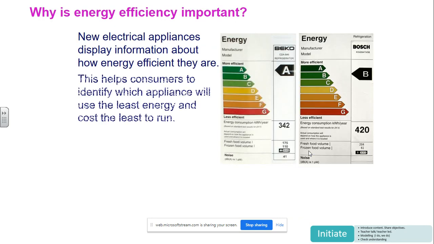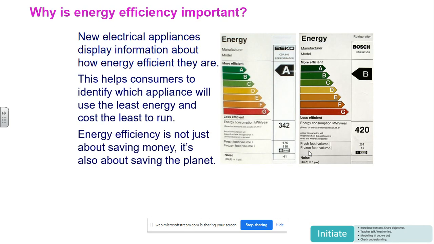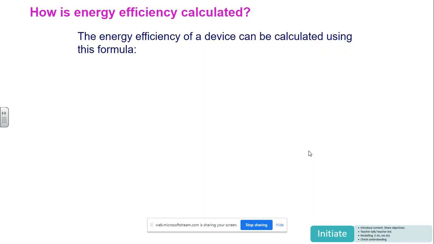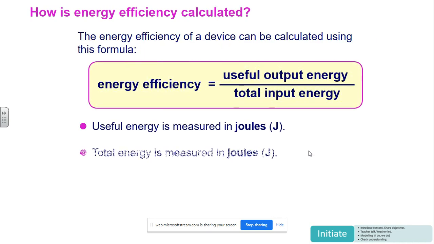That's important. The big picture is we're running out of fossil fuels, and we're polluting the planet with CO2. We want things to be efficient. We want our washing machines, our TV sets, our computers, our cars to be efficient, so we're not wasting lots of energy and creating lots of excess CO2 gas in the atmosphere. So that's why, really. Now then, let's get down to the nuts and bolts. Take a look at this formula.